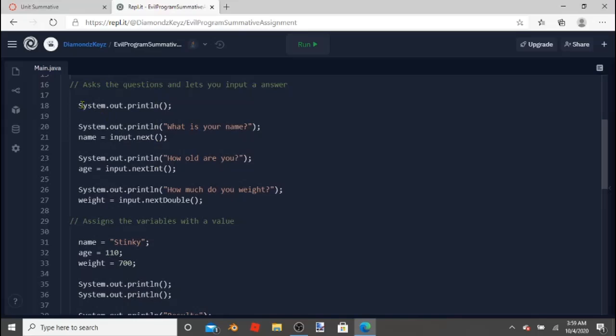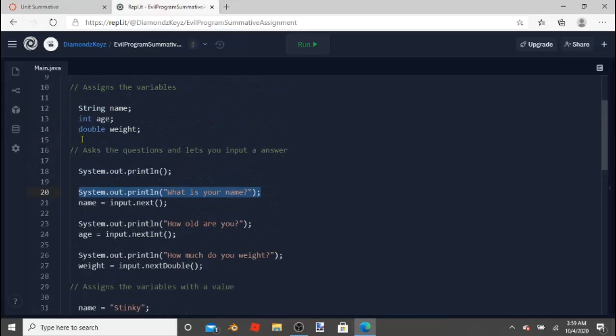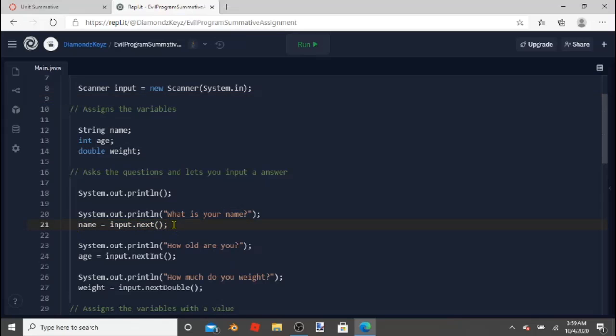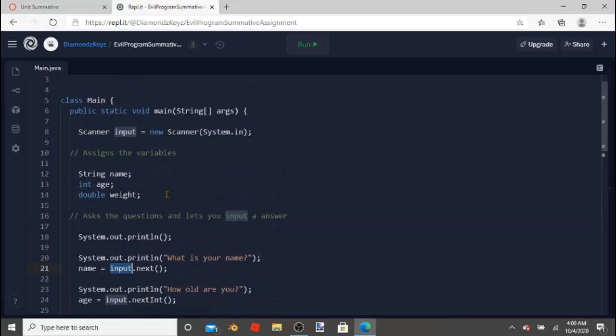Next, I will move on to this part of the program. I did use this System.out.println(); to create a space in the program. This right here, println, it asks the user the question. Oh yeah, I forgot to mention. When you want someone to respond, you always want to put the variables. See, I have the variables here under each question. You always want to put the variable for what question you want to be answered. And then you would use input. You see how we named the Scanner input right here? This is a big help. This actually helps us get the user's response within the Scanner.